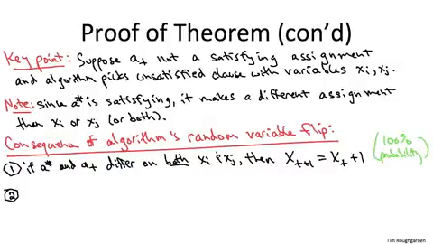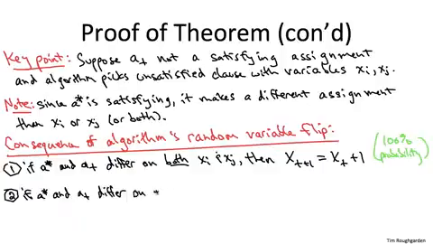The situation is more subtle when the current assignment a sub t agrees with the reference satisfying assignment a star on exactly one of the two variables x_i and x_j. So for example, maybe the current assignment agrees with a star on x_i, but it disagrees with the reference assignment a star on x_j. Now, of course, the algorithm has no idea what a star is, this arbitrary satisfying assignment, so it has no idea which of the two variables x_i or x_j it should flip. It just picked one of the two at random.